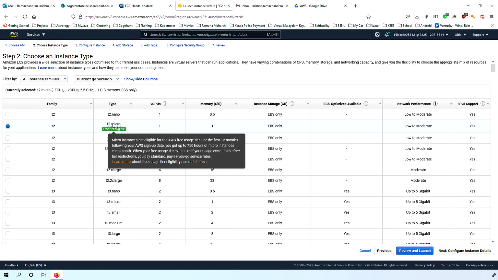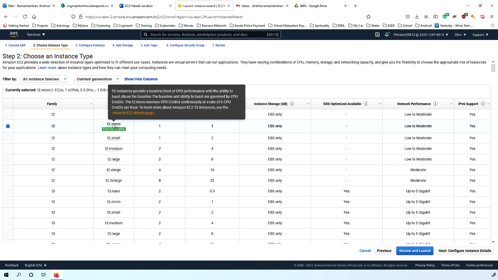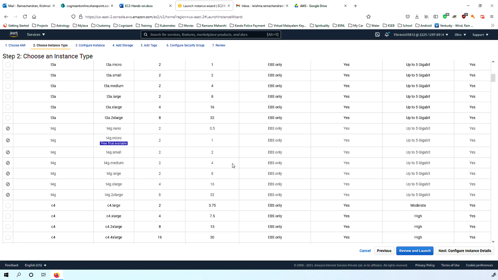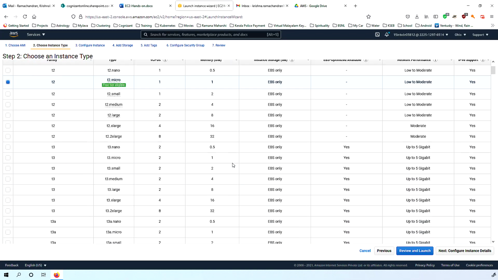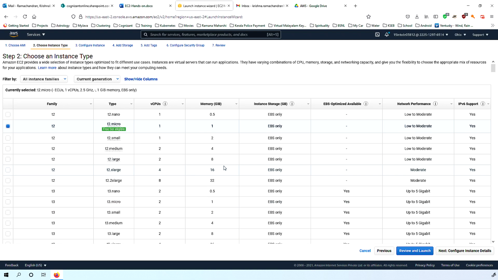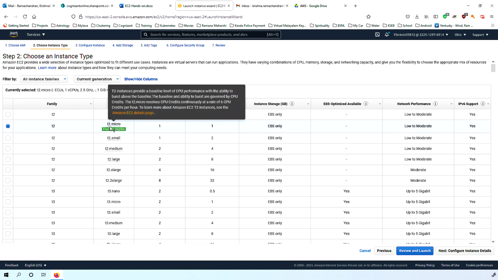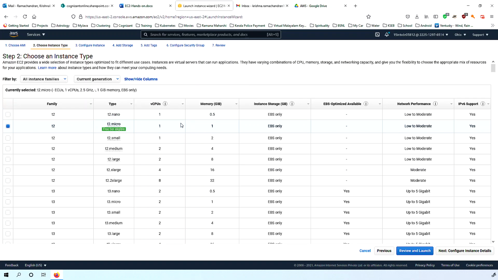We are content because we are learning. Once we learn, once you become an employee of CTS, you will definitely start playing with all these bigger instances. But we don't need anything as of now. So I am going to be content with this T2 micro because I am free trial eligible.